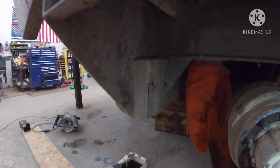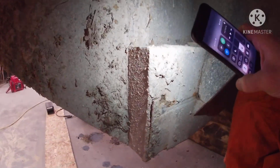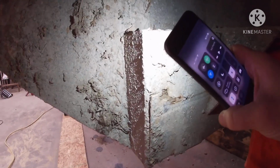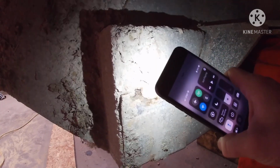All right, guys, before I start, I'll take a light in here and show you some of the damage that was done to it. Right here in front of my phone, you can see where it cracked away, and then it went across like a horizontal crack.